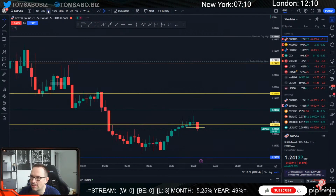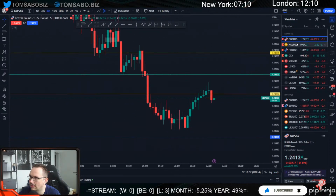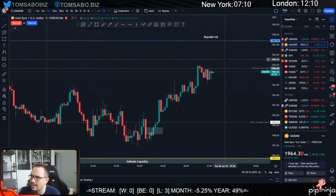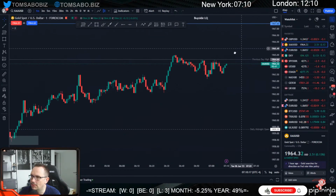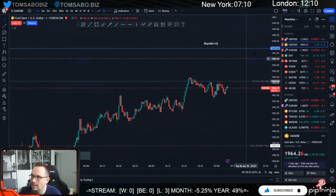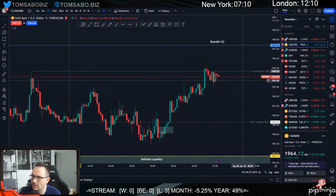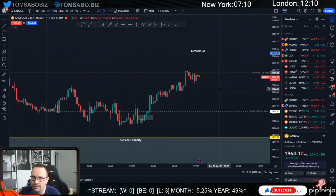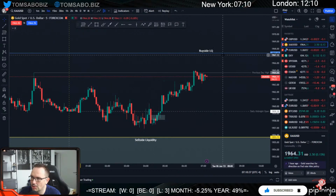Okay, now the 5-minute has closed on the pound. No new entry yet. Anyway, we have some more buy side up there at 1967. If we see an opportunity with a fair value gap for a scalp trade, then we're going to jump in. Otherwise, I'm gonna wait for a turn here, because this sell side level down there at 1955 is quite strong. Overall, my bias is still bullish.